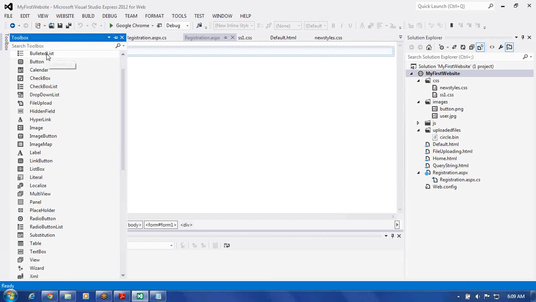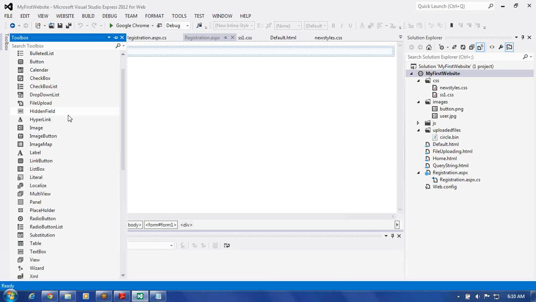In the left side, you can find ASP elements: a bulleted list, a button control, a calendar control, checkbox list control, drop down list control, file upload control, hidden field control.